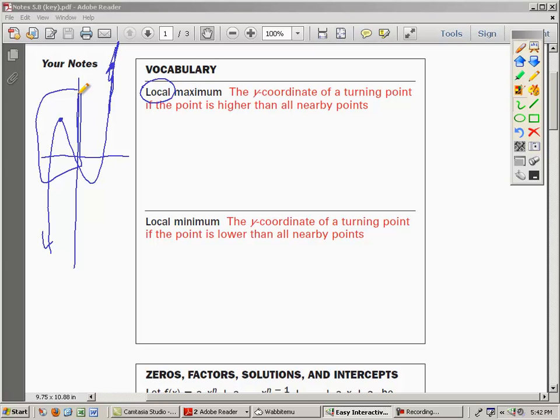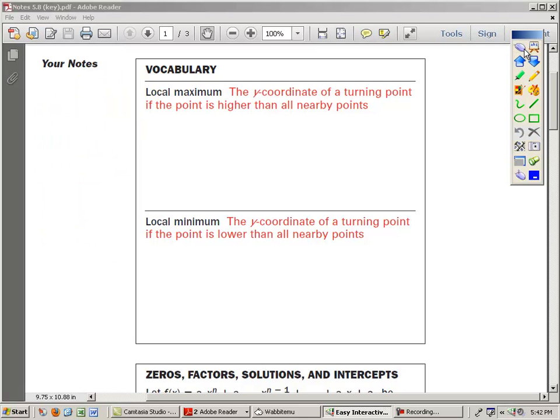Now, it wouldn't make any sense to talk about the local minimum in that region because it's not really a relevant point. This point is also a relevant point, and it's kind of at the bottom of a hill, and as you can expect, we would call that a local minimum. We call those points turning points, where basically the function kind of turns and goes the other way. So it kind of comes up from down here, and then it makes a turn at a local maximum, and then it makes another turn at a local minimum, and then it continues on to positive infinity. So that's kind of the gist of this idea of local minimum and local maximum.